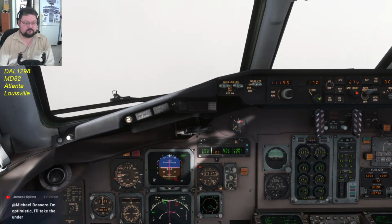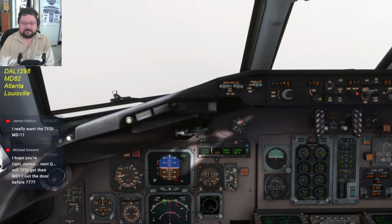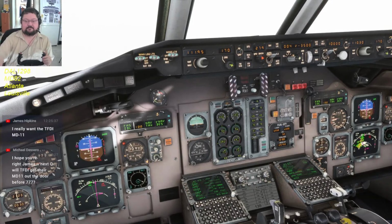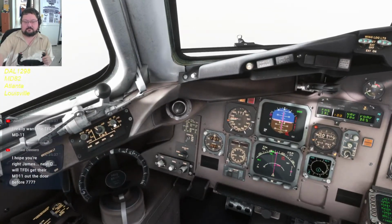Indy Center, good evening, Spirit 1241, level 10,000. Indy Center, good evening. Climb and maintain flight level 300, Spirit 1241.